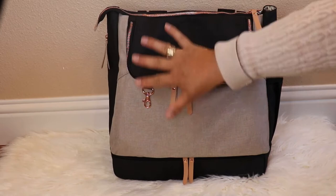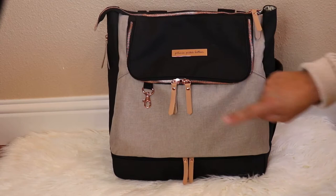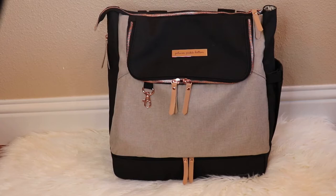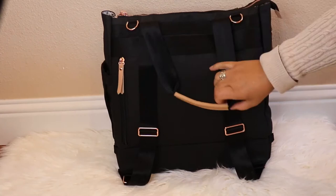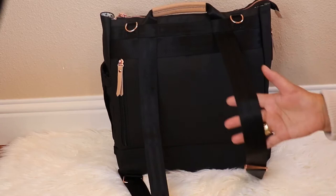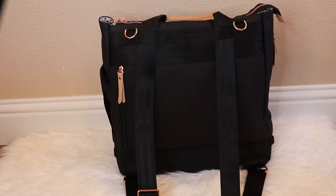Before we dig into the bag itself, let's take a quick overview of what is going on on the exterior of the bag. The bag comes with this gorgeous and stylish rose gold hardware, including the Petunia Pickle Bottom nameplate at the top. It has complementing brown leather zipper pulls. This front compartment is an insulated and lined zippered compartment — there are three of them on the bag. This bottom compartment is the full width of the bag and is also insulated and lined. There is a hidden bottle pocket, also insulated and lined. The back has nylon straps that resemble seat belt material. At their shortest settings you can carry this as a tote, at the longest settings crossbody or messenger style, and at the medium setting it is a very comfortable backpack.